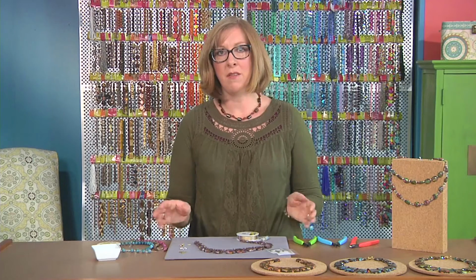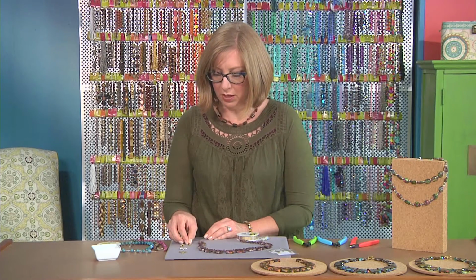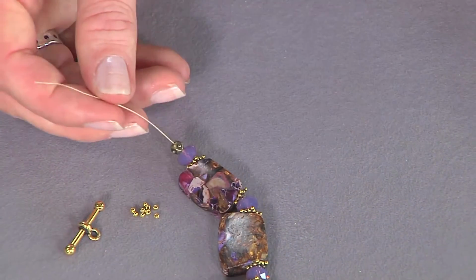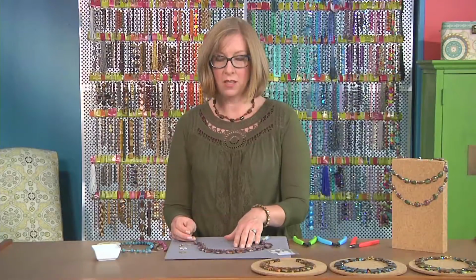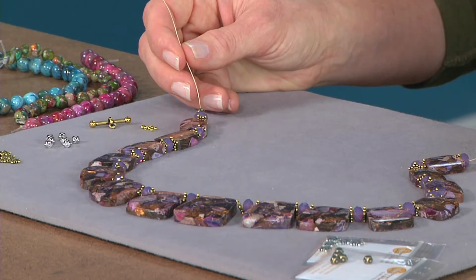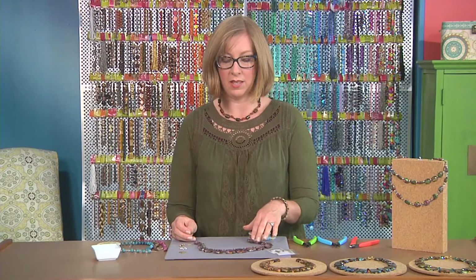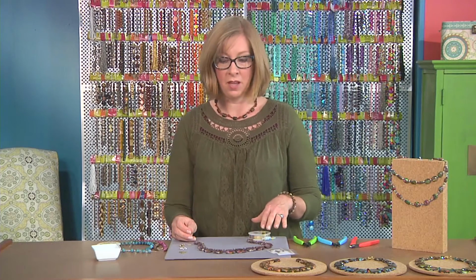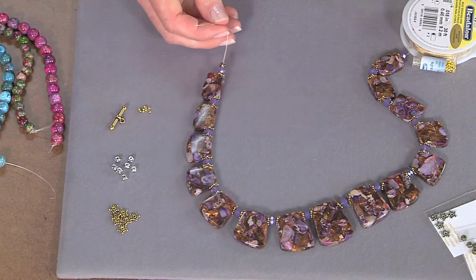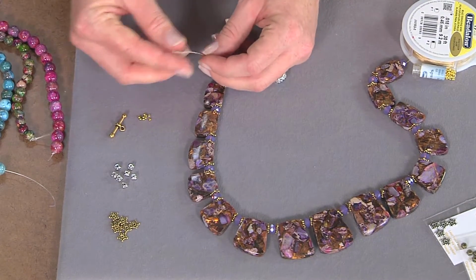Now, I want to show you a different style of crimping. This is using a different tool than we normally use. So I'm just going to slide my crimp bead onto the end. And I should mention, I worked on this all on the spool so that I wouldn't have to wind up with extra wire at the end, and also because I wasn't sure if I wanted to use all of the graduated beads in the design or if I was going to cut it shorter and not use quite as many. So I worked with my wire on the spool, which sometimes is a good way to give yourself a little bit more room to experiment.